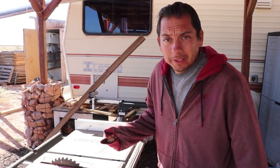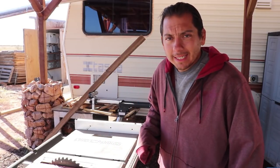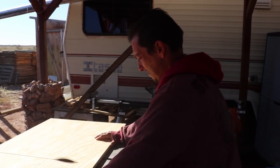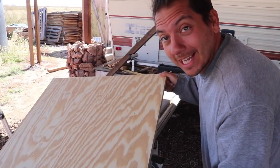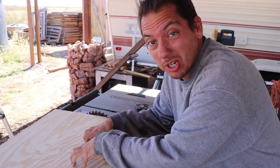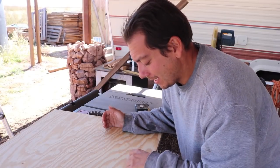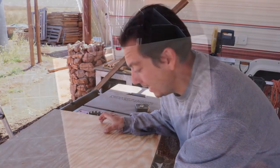So I picked up some more plywood, just a small piece, but I need to cut that down, I think 2x2. So now that I got my board ready, that's gonna act as a little stand over the barrel. I need to put a hole in there. Luckily for me, I still had one of our cutouts from one of the boards I made for the toilets we are using. Basically, it's a 12-inch diameter circle. Now on the toilets I did make, it comes in 3 inches on every side. But on this one, since it's a little larger board that's gonna fit over the barrels, it comes 3 inches from the front and 6 inches from each side.